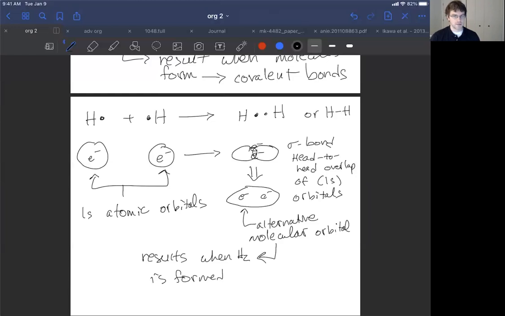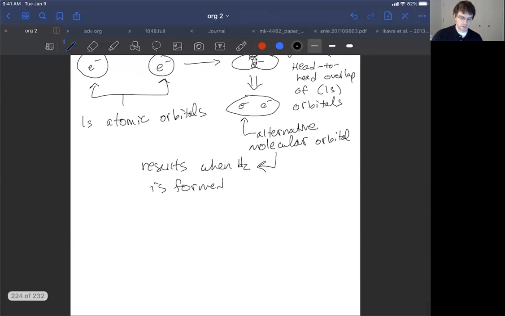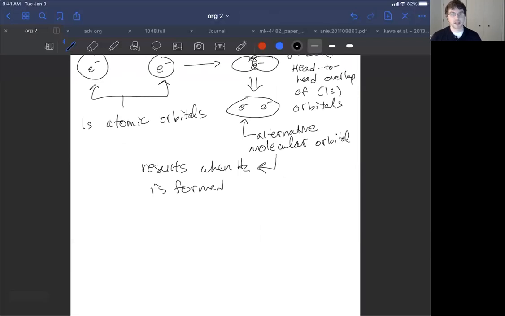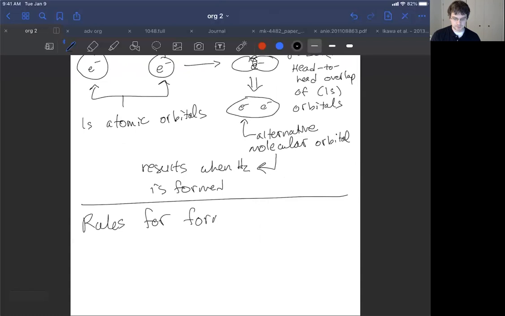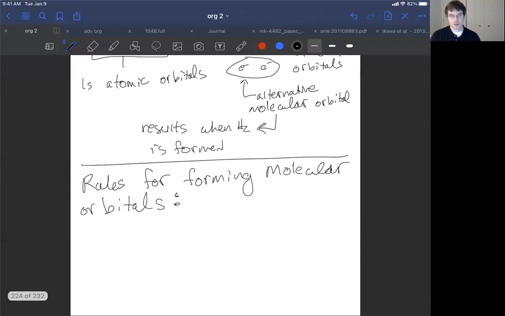What we might want to do instead is think about some rules, because at this point in the game, we're trying to do as much organic chemistry on paper. So there are some rules to help us get there, some rules for forming molecular orbitals that we can apply to paper that emerge from complicated mathematics, ultimately grounded in quantum mechanics. Okay, so these are the things that result from the complicated mathematics. And as a result, some of them might not be super intuitive, and we might have to just commit some of these to memory to move forward, but we'll get there.